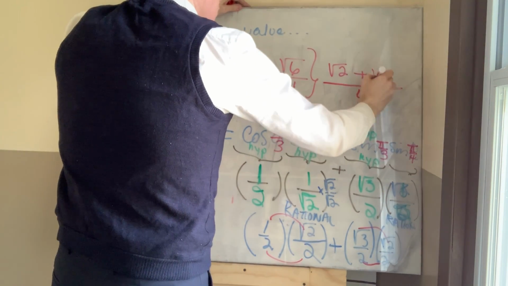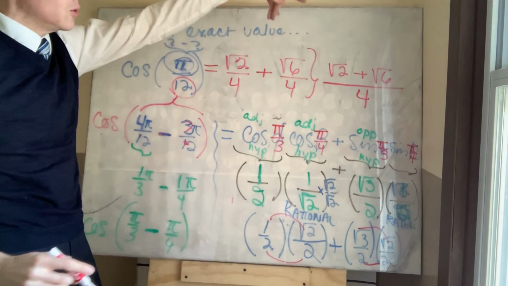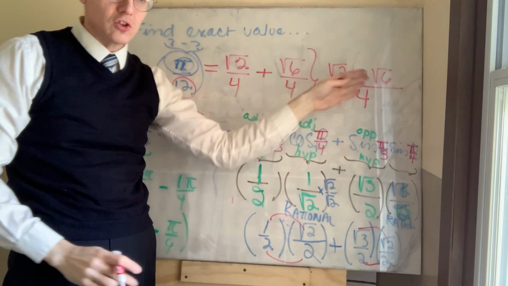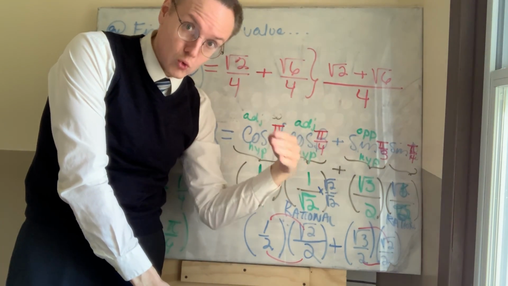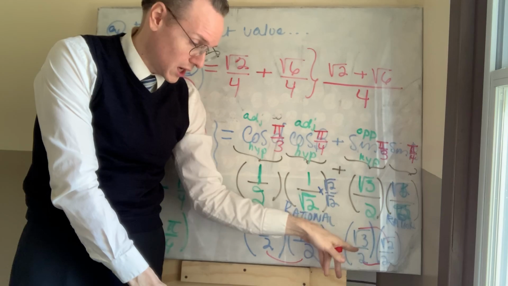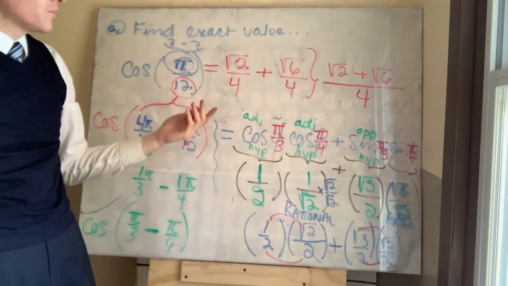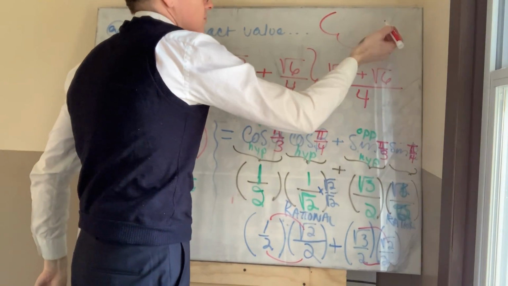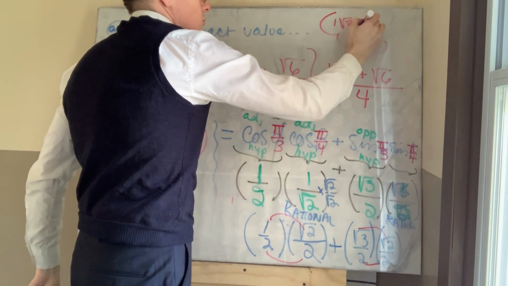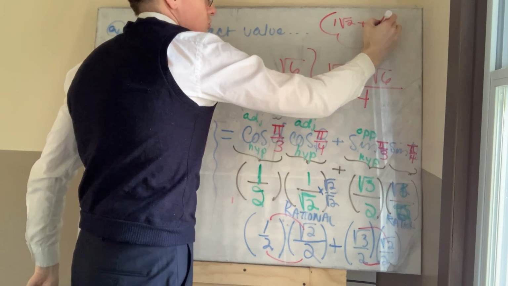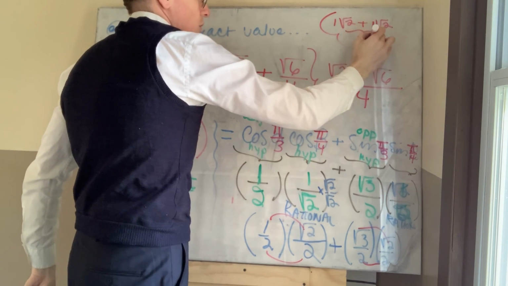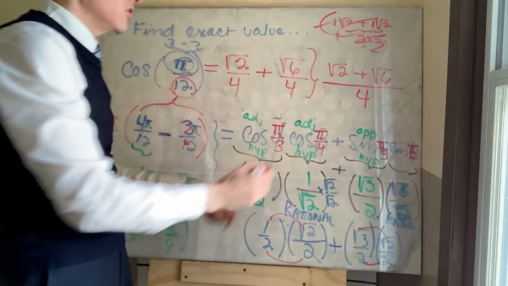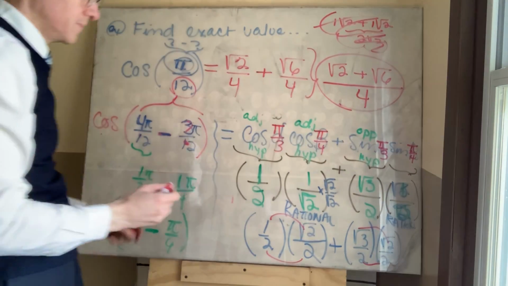You're stuck with these though because there is no convenient way to recombine these into one term. If you factored the square root of 6, you'd get the square root of 2 times the square root of 3, which is what it came from, and there'd be nothing on the outside. In other words, what I'm getting at is that you wouldn't have something like 1 square root of 2 plus 1 square root of 2, in which case you would have 2 square root of 2. That's not going to happen in this case. So you're basically stuck with this.